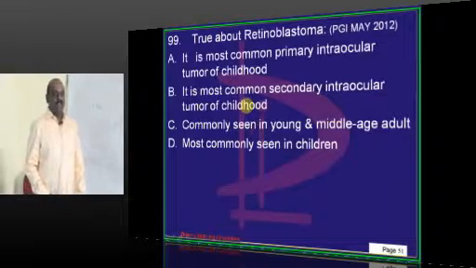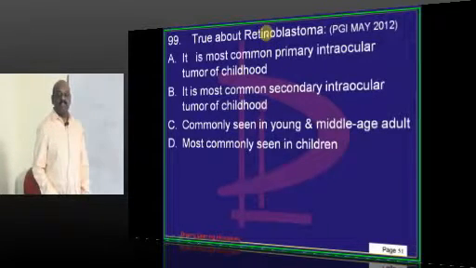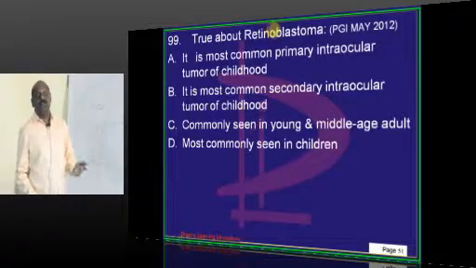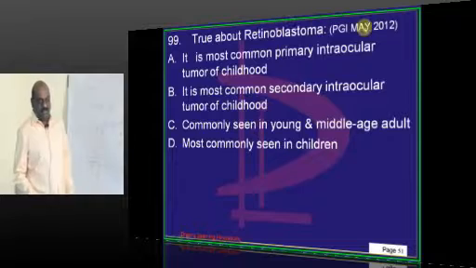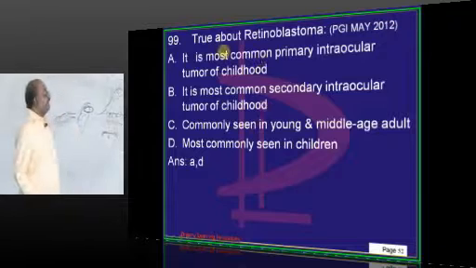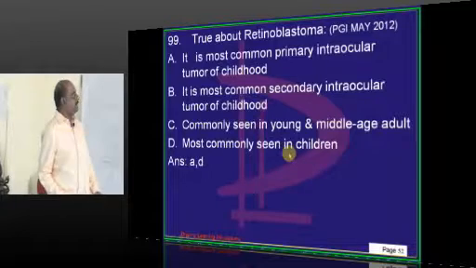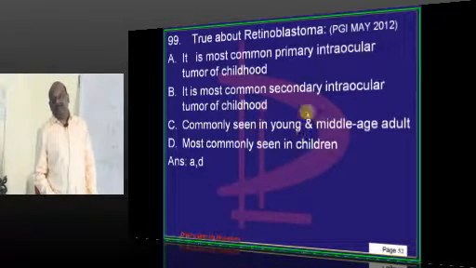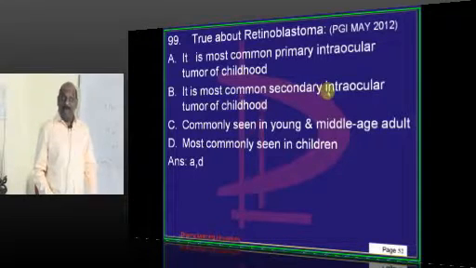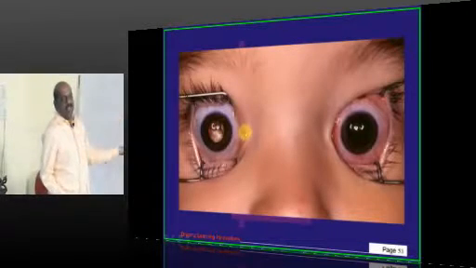Retinoblastoma, I think when you look at the question you should remember, I read it, I invested time, I am going to rightly answer. And before answering only looking at options, you must know what are the 10 things examiner want to ask about retinoblastoma. Most common primary intraocular tumor in childhood is retinoblastoma that you expected. Commonly seen in children because we did not read in ophthalmology, we happened to read it in pediatrics for the first time. So we passed the ophthalmology exam without knowing retinoblastoma. Then that's all, simple question.